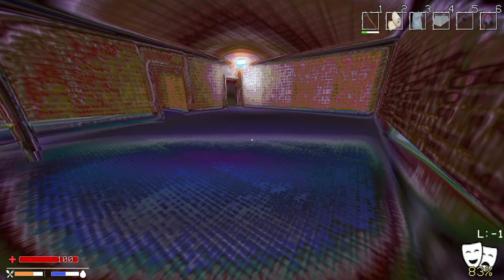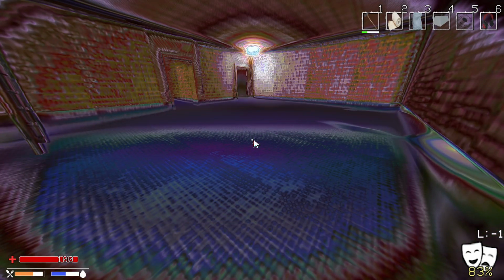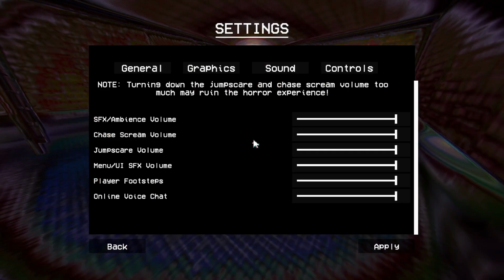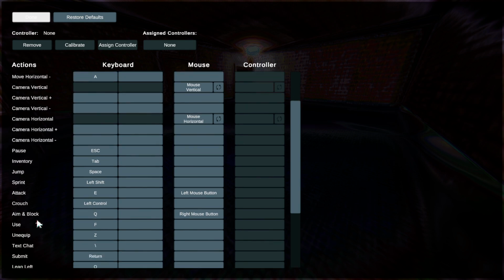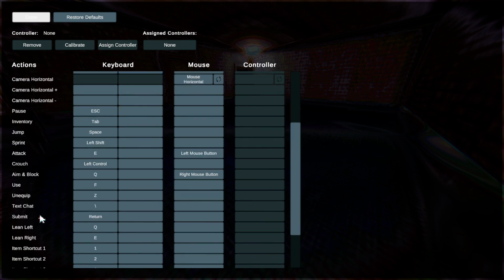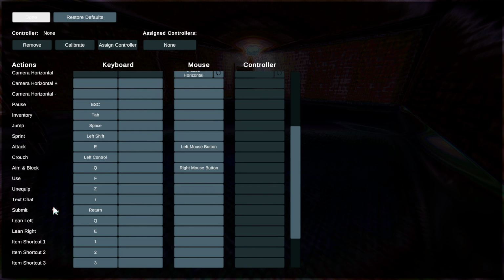How do I equip my chest plate so I don't die? I'm undying, by the way. I for inventory. Can I only hold 6? I'm so confused. What's the inventory button? Use. So confused. Submit. Oh, yeah. Unequip. Text chat. Item shortcut. Reload. Console commands. What? Crouch, sprint. Oh, inventory's tab. Okay, I see.